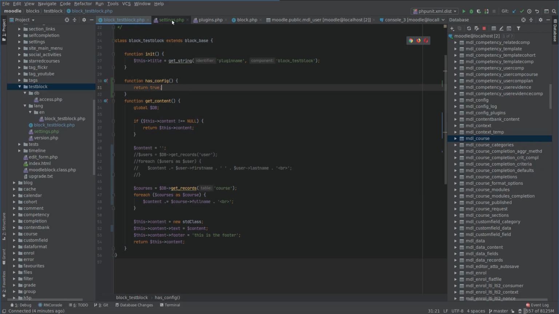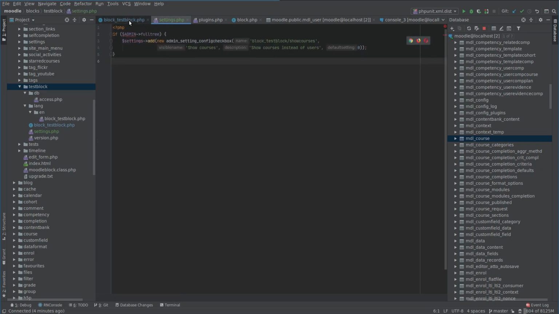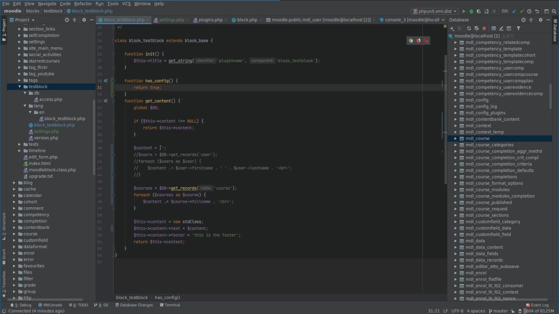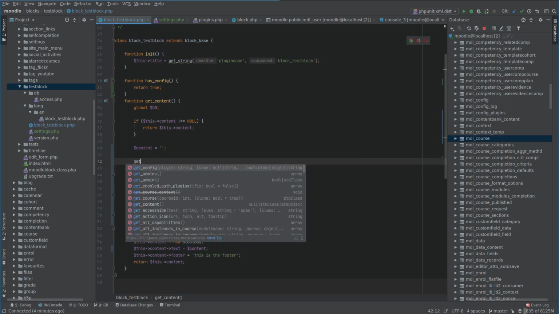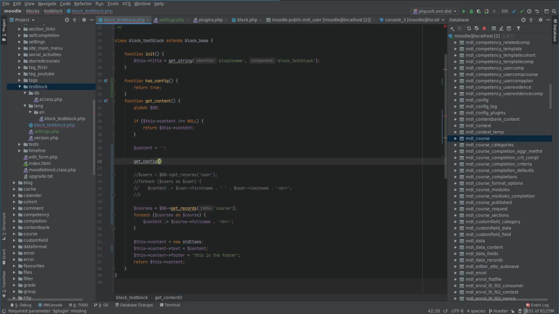And now, well, we've got a setting, and let's go ahead and make a check for that setting. So maybe in here, and we can say get config. This is how you read in the config. You don't have to do like a direct database query or anything crazy like that.